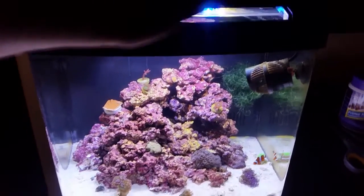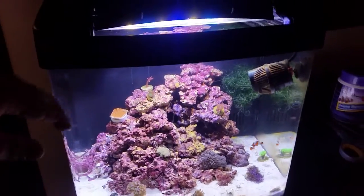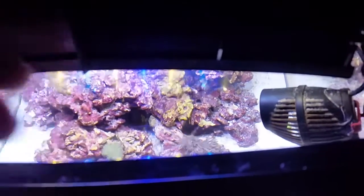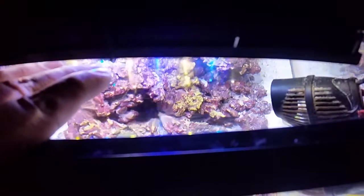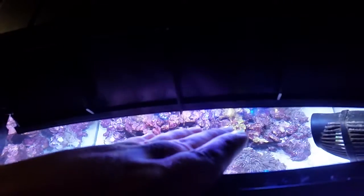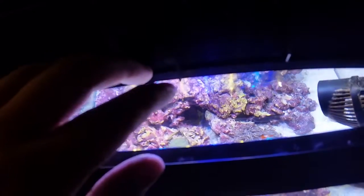The last minor thing I want to mention is that the LEDs seem to heat up the air in the tank quite substantially — it's a good 20 degrees above room temperature at least. I may have to put a fan up here. That's not from the light on my hands, that's just the air itself. I might have to experiment with how to fix that, but it is an issue.